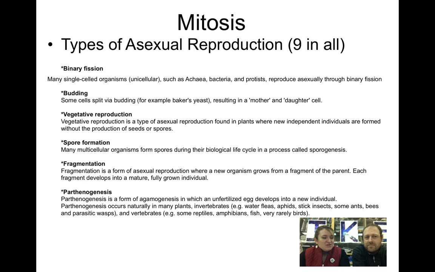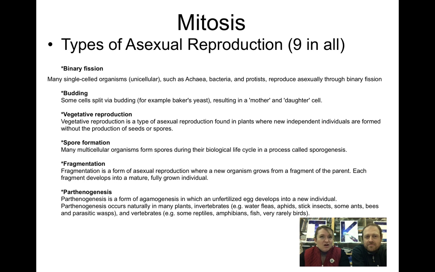So in mitosis, which is making an exact copy of itself, so 100% of the DNA, making another cell with 100% of the DNA, there's lots of different ways that this asexual reproduction can occur. What's binary fission? That's basically where single organisms just break apart. They rip themselves in half, and there's a new one. A lot of old bacteria can just make a copy of themselves, and boom, you have a whole bacteria there. They didn't have to do anything exciting, no dating, nothing. They just got it done.